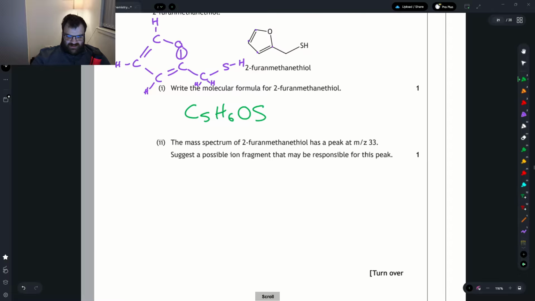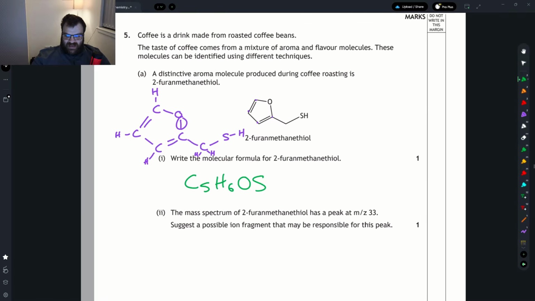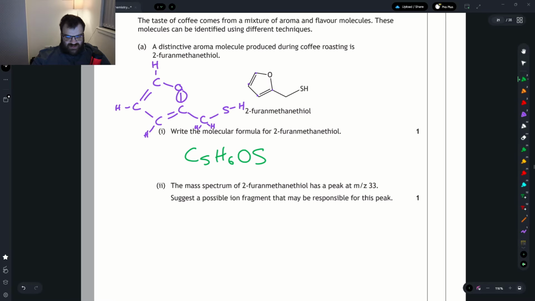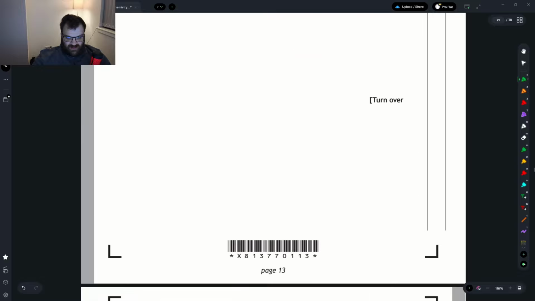In mass spectroscopy, we are splitting up this compound and we're looking for a peak that could be 33. Well, I know that sulfur is 32. If we chop off SH, that's going to give you your 33. Important thing we're doing with our fragments is they should be in squared brackets. But we definitely have to include the fact that that would be a positive fragment for it to have been produced in mass spec. So all the parts need to make sure they've got a positive charge for a fragment. That gives us our answer for that one.